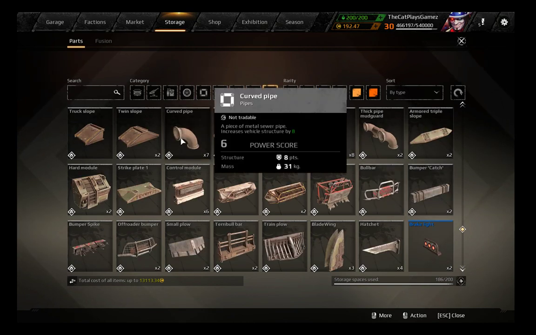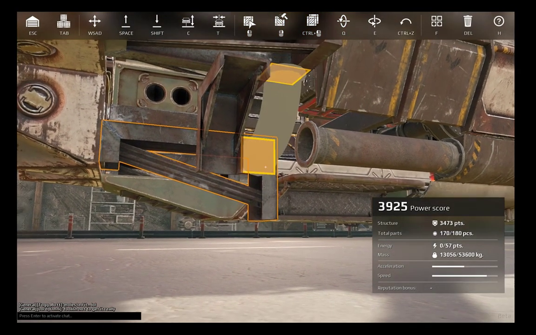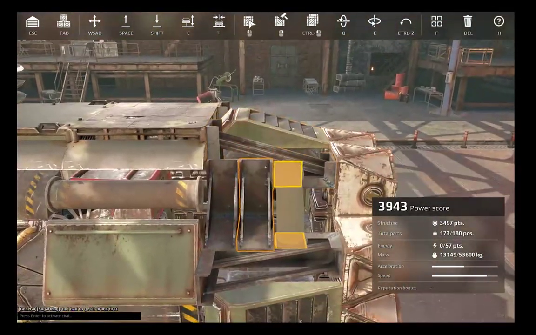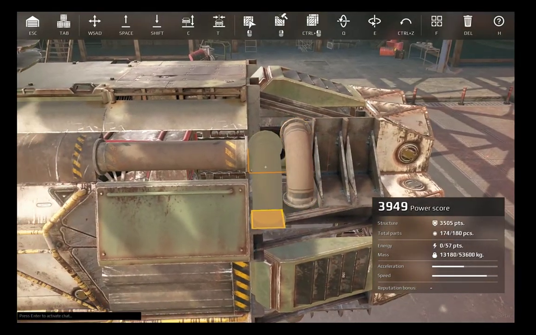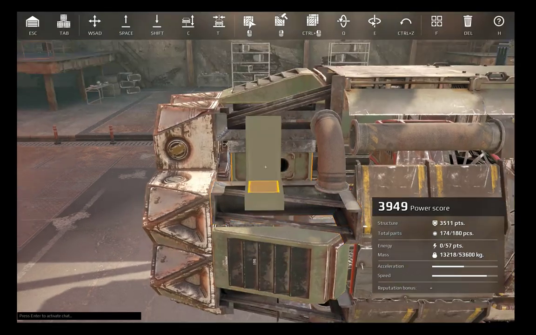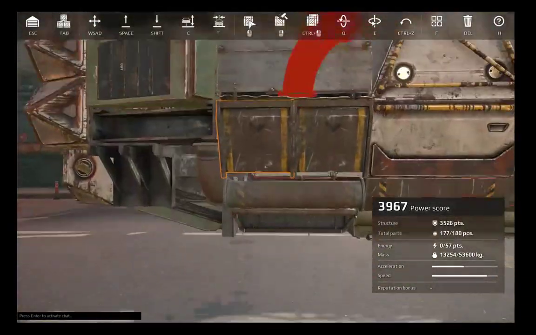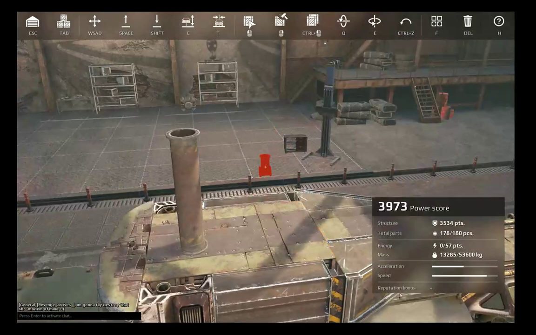Like trying to recreate. Might want to try doing it like this. I might miss one of these because we already are using one, of course, in the central area for the periscope. Yeah, we're missing one. Rip. Let's see. We can always just change this out for something like T-pipe.